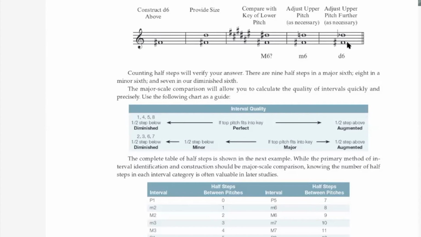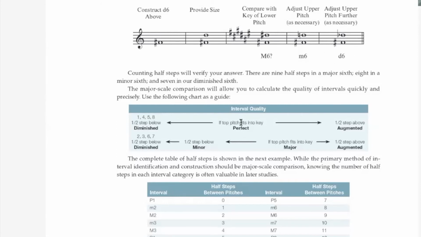Notice this mixes a sharp and a flat, which can happen in diminished intervals. In augmented intervals is where we see double sharps and sometimes double flats and diminished. But majors and minors and perfects never mix these together. One might be sharp, the other natural. One might be flat, the other natural. They could both have flats, both have sharps, but this only happens in diminished and augmented ones.